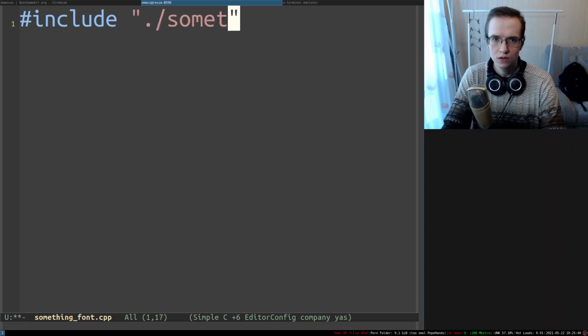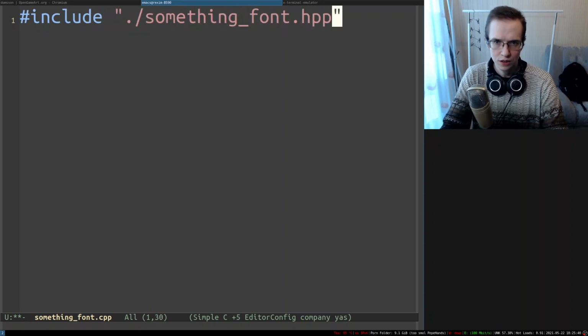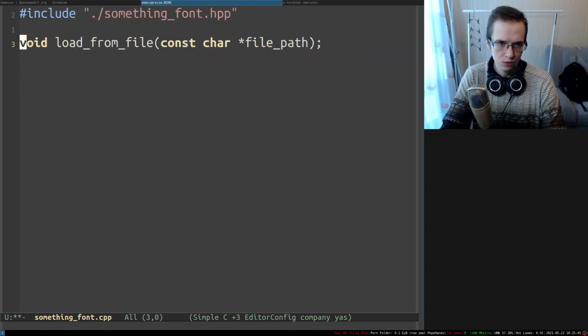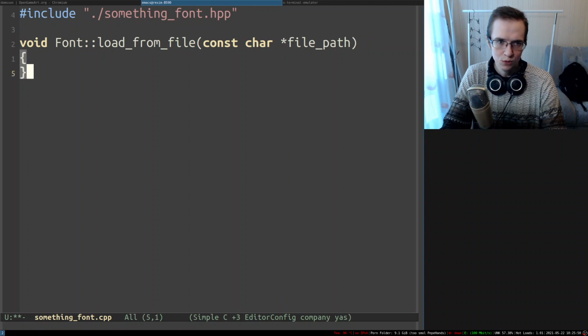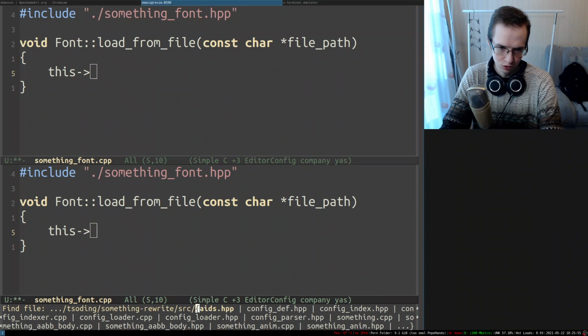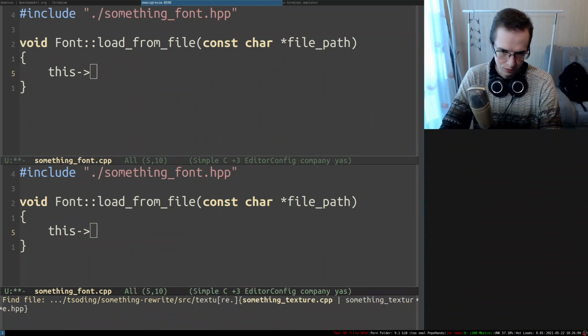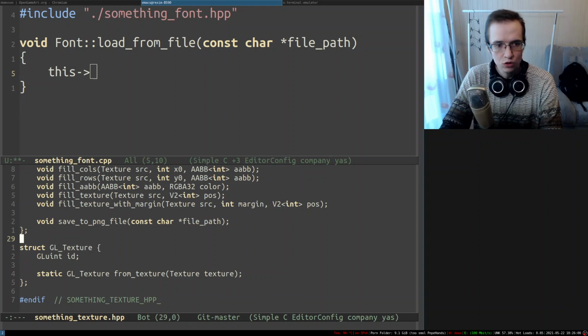Include something font HPP, and let's actually implement this function. So this function is going to be something like font load from file, and what we're going to do in here, I suppose, is essentially just call load from file from the texture. So I'm going to actually pass it to here.